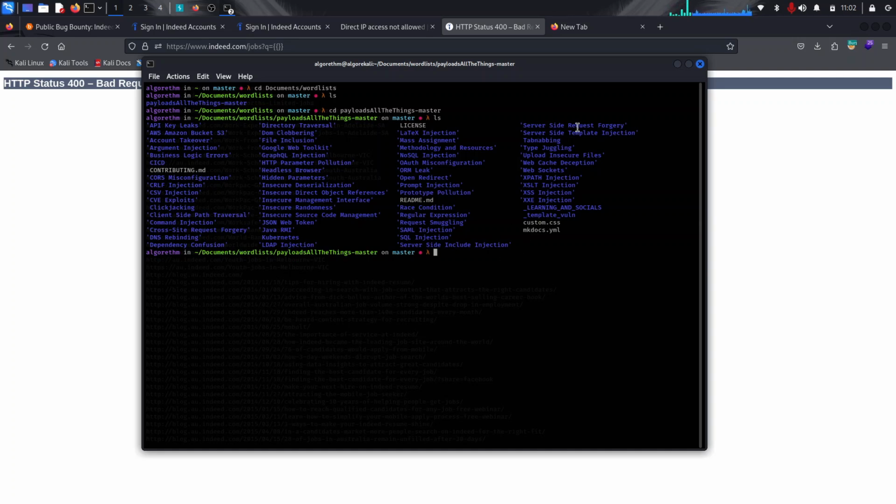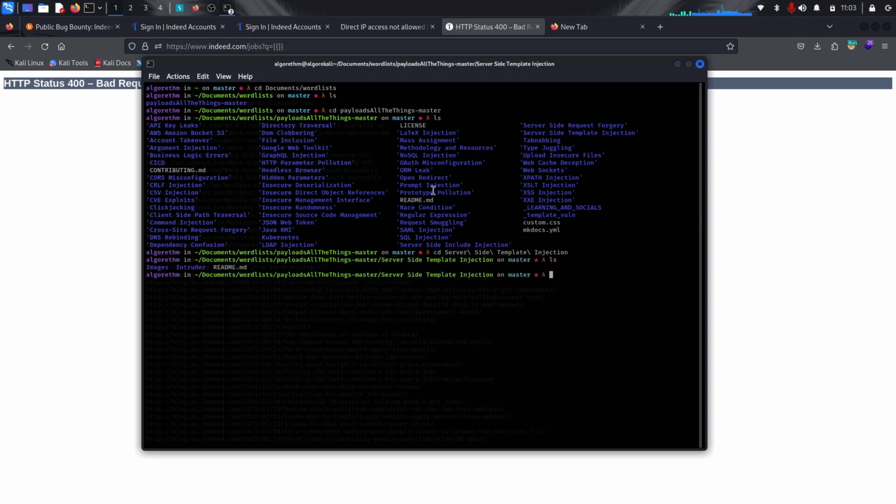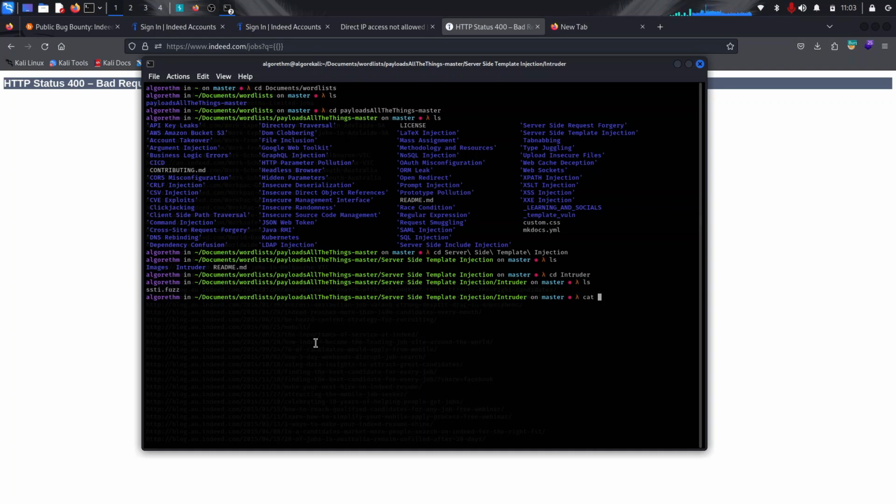Server-side template injection, okay. So I'm going to cd into server-side template injection, then into intruder, ls. SSTI.fuzz. So let's cat that SSTI file, pass it through word count to see how many there are. There are 108, which is not that much.